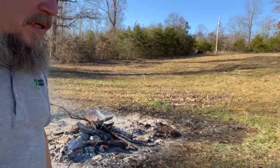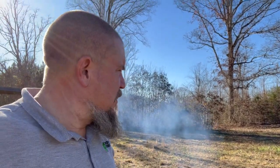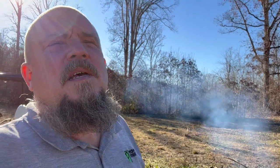So yesterday there was very little wind, almost none. And then this morning it was the same way. That's why I thought about lighting the fire. An hour and a half into the fire, the wind started picking up, and it's blowing right now pretty good. You can see this grass moving. So it made me a little bit nervous, blowing towards the closest woods.